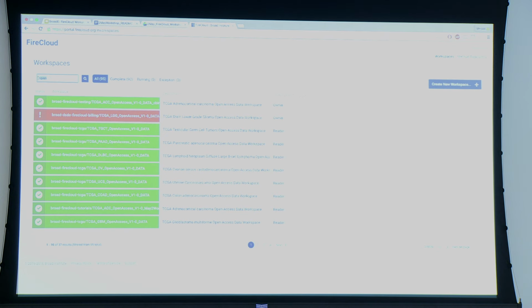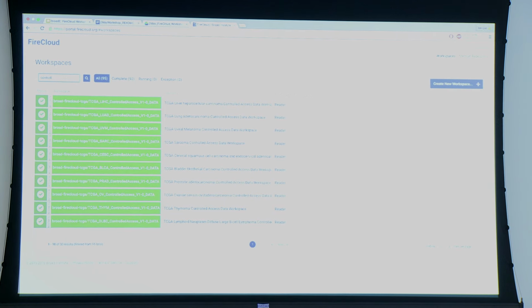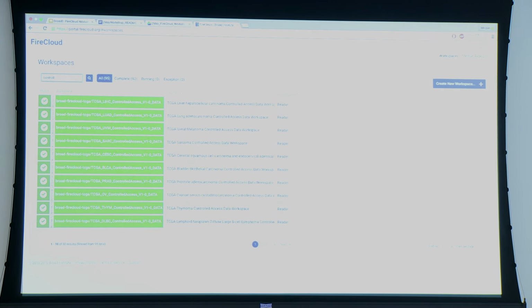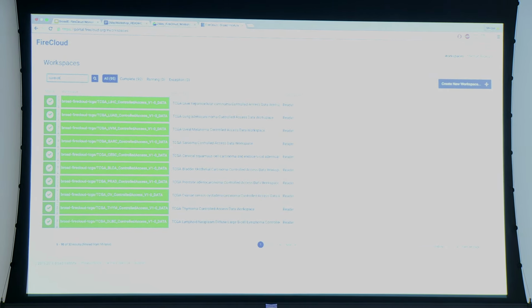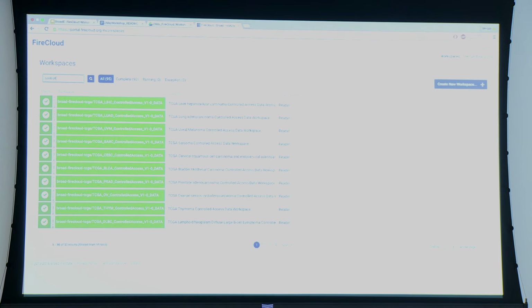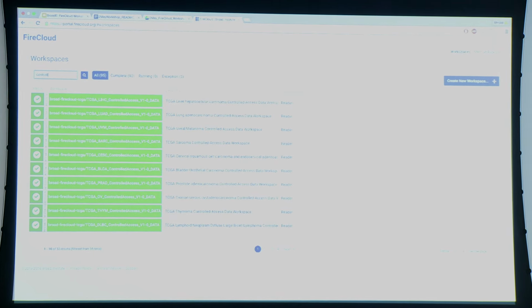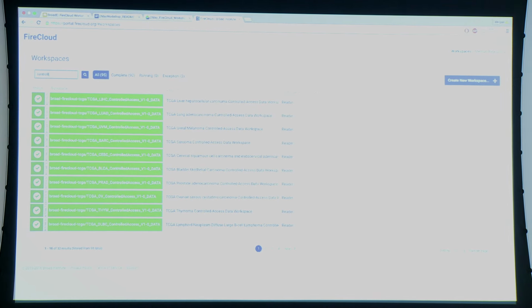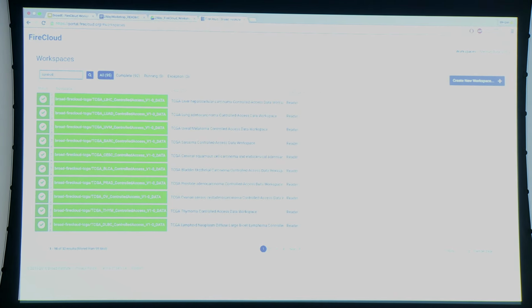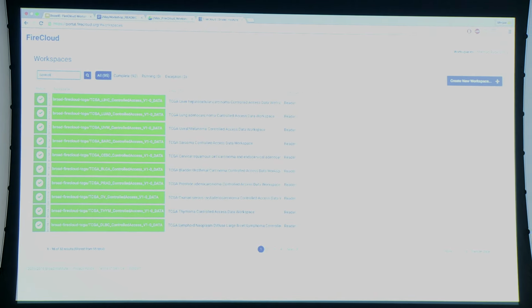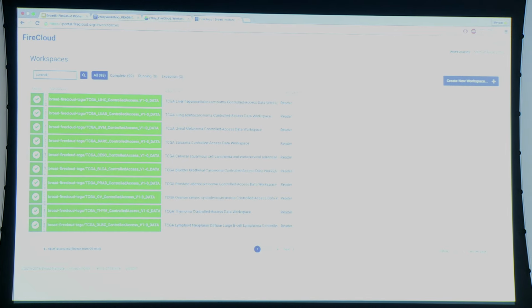I am authorized for dbGaP, so I'm going to show you controlled workspaces. There are the controlled workspaces. Note they have a restricted tab right there to let you know that you're actually entering a controlled access workspace. Data that's derived from controlled access workspaces may also be controlled access data. So we also have ways to protect those workspaces that will actually inherit the protection. And you'll learn about that later too.